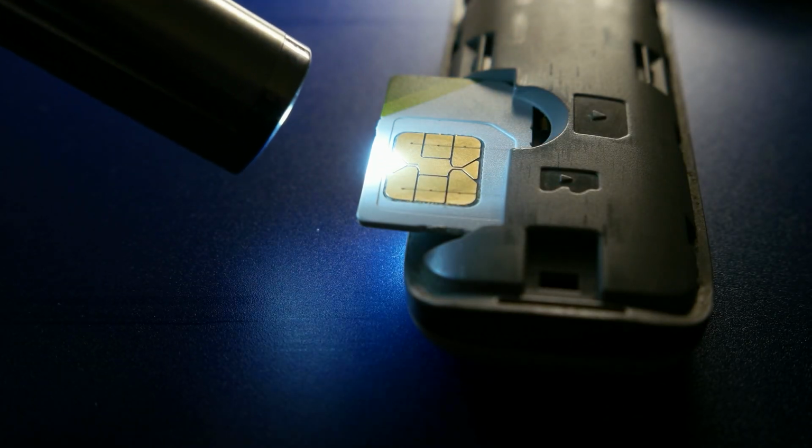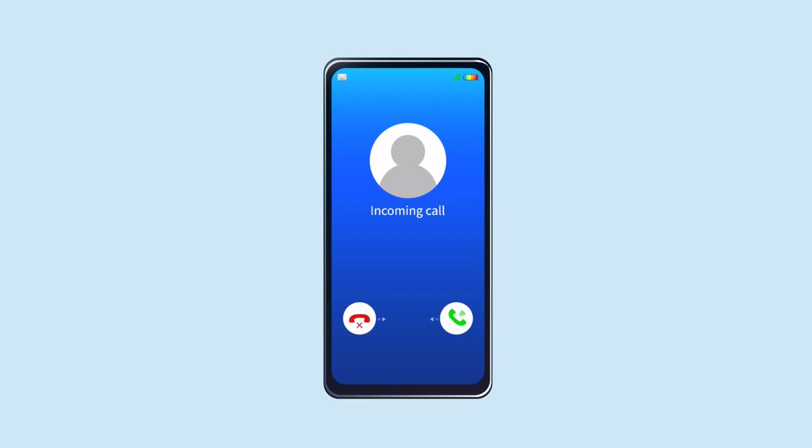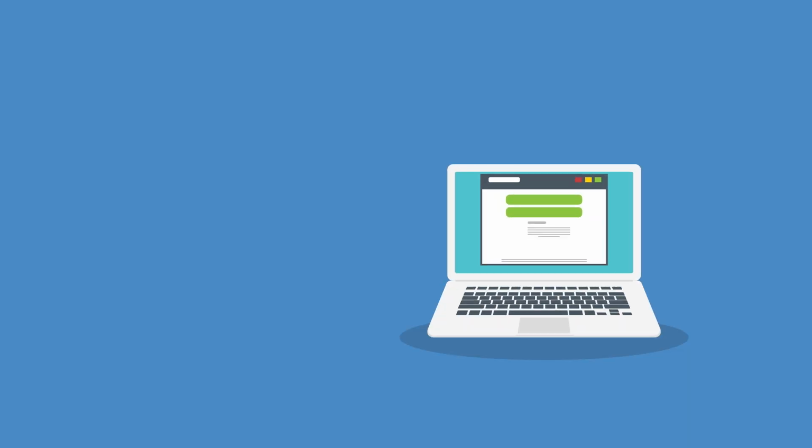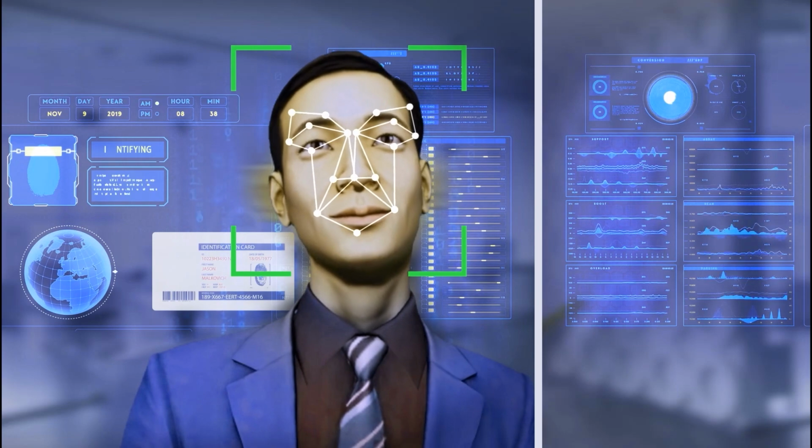So, fraud prevention measures. To combat this threat, some companies are implementing measures such as checking for SIM swaps before sending OTPs. For instance, using APIs that detect recent SIM swaps can help identify potential fraud before an OTP is dispatched. Additionally, financial institutions are encouraged to adopt multi-factor authentication that does not rely solely on SMS-based OTPs, incorporating methods like biometric verification for enhanced security.